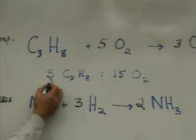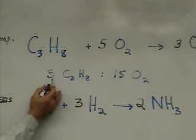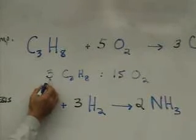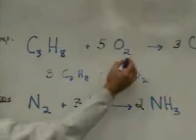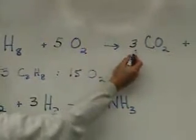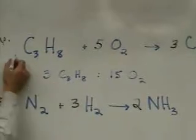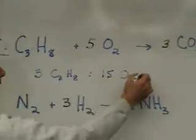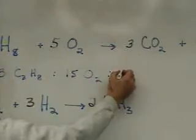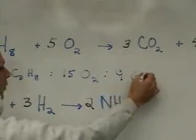And if I wanted to react three moles of propane, I could ask the question how much CO2 would be produced. And so three, one mole of propane is to three moles of carbon dioxide. So here, I have three times as much propane as I have in the balanced equation. So I would end up with three times as much carbon dioxide being formed, or nine moles in this case.